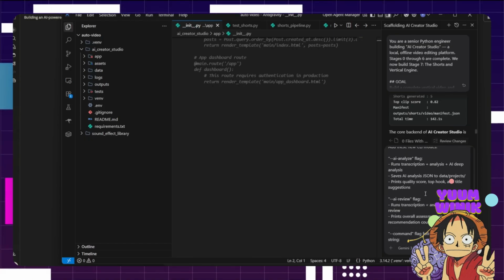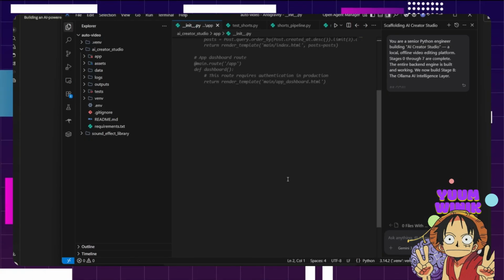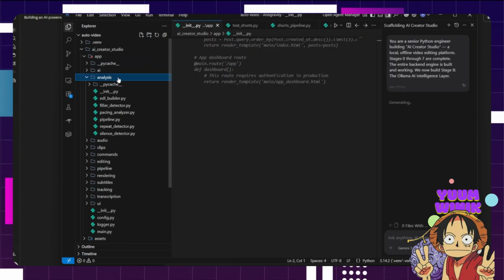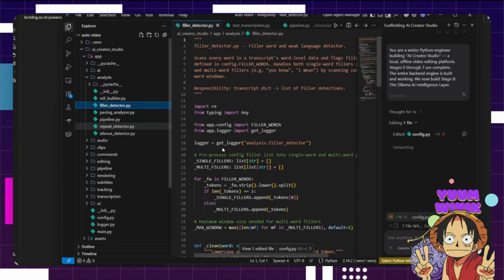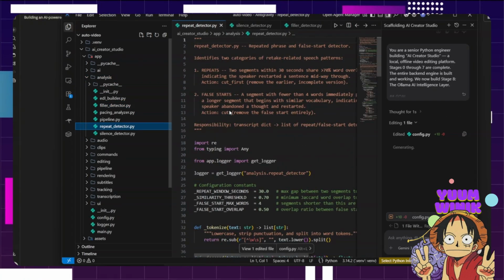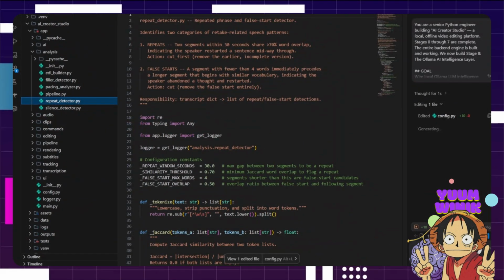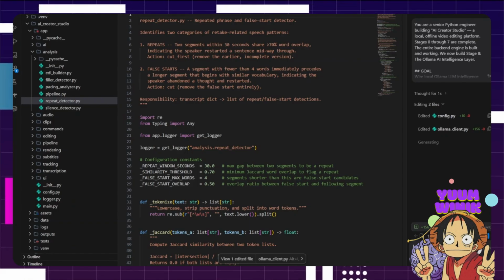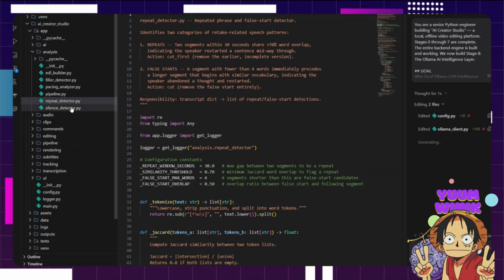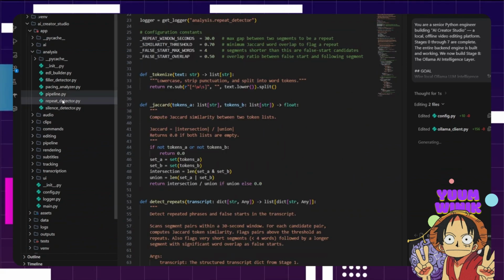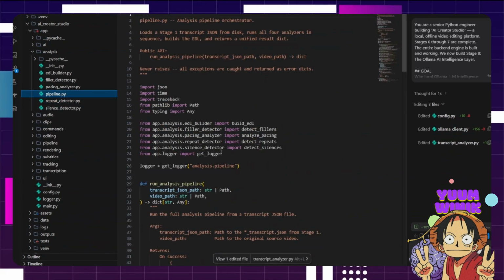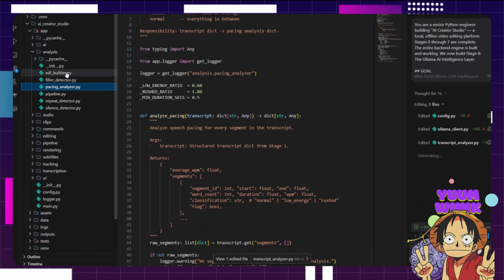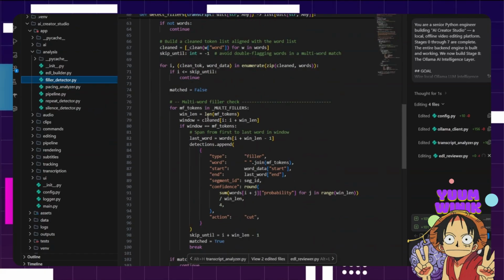So I just take that, I come over here, I paste it over to my Google Anti-Gravity, and it should build. As you guys can see here, this has been building all of this stuff. It's been building all of my Python code, built everything from the ground up. And all I've really been doing is controlling it, letting it know my ideas and what I want it to accomplish, and giving it permission. So it's completely written my repeat decoder, my pipeline Python script, my pacing analyzer you can see on the side here, my filler detector.